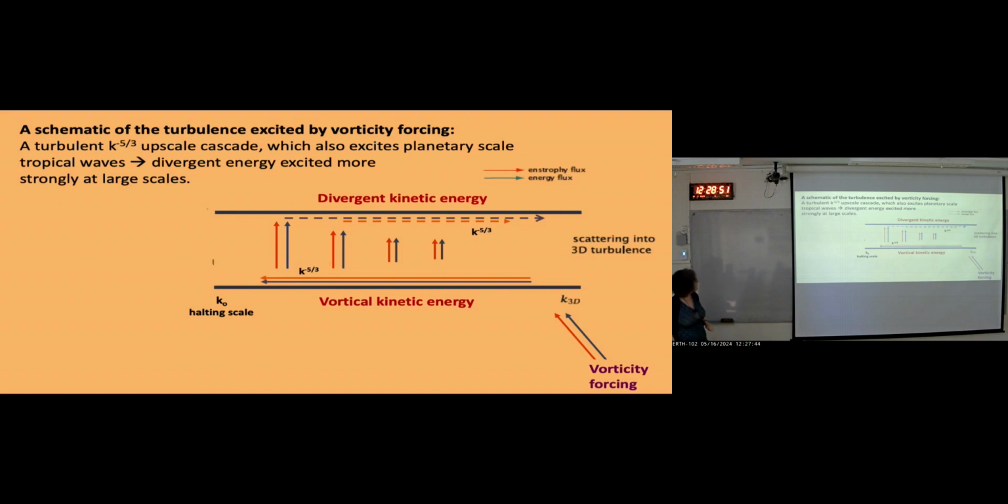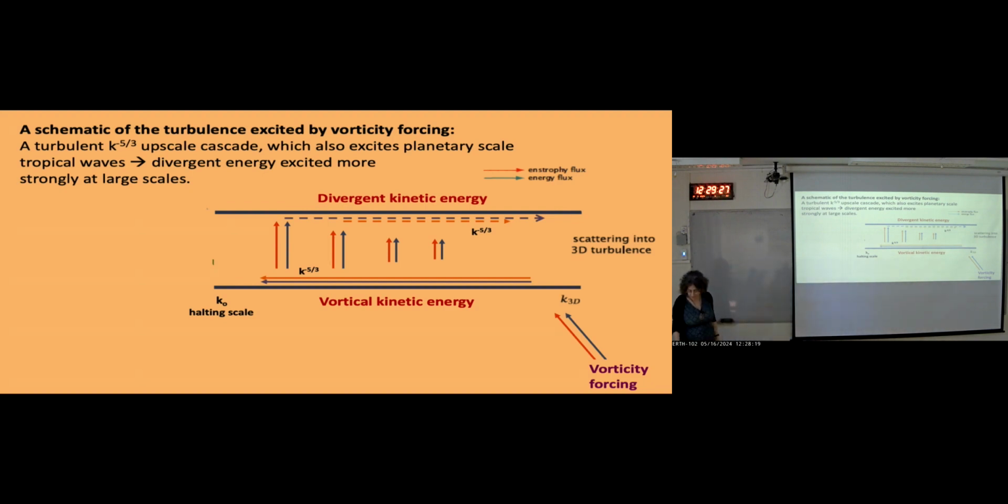Okay. So this is the picture we get. We put vorticity forcing in. The vortical kinetic energy shows an upscale cascade. All along, because it's a shallow water model, you're forcing divergent energy. These modes have divergence and rotation together. So you have most divergent energy at the largest scales, and then it has to cascade down at some level.